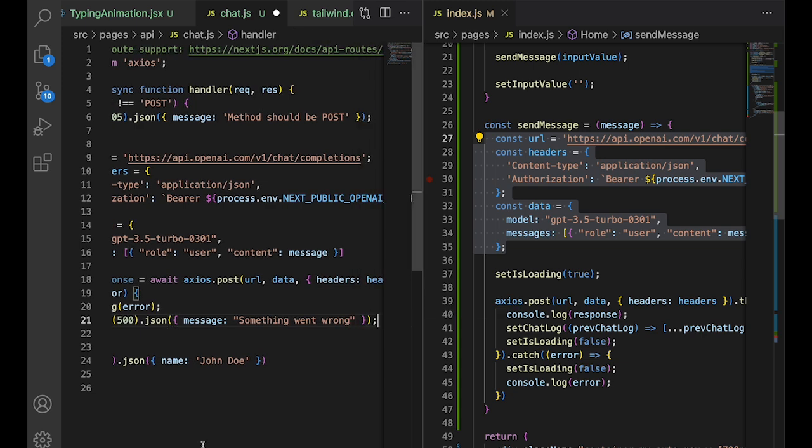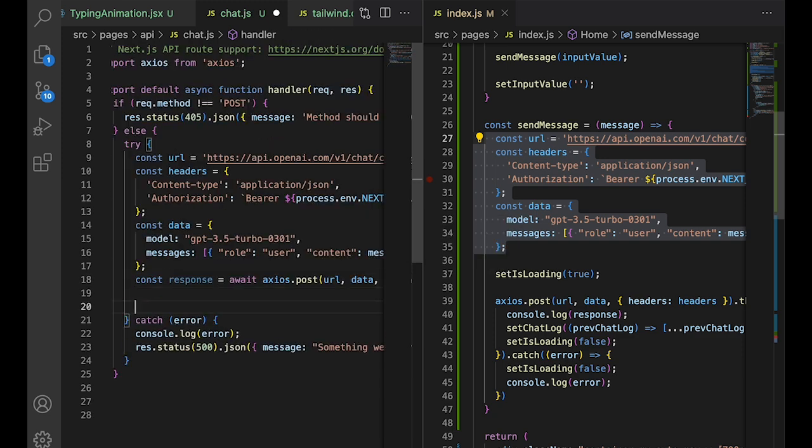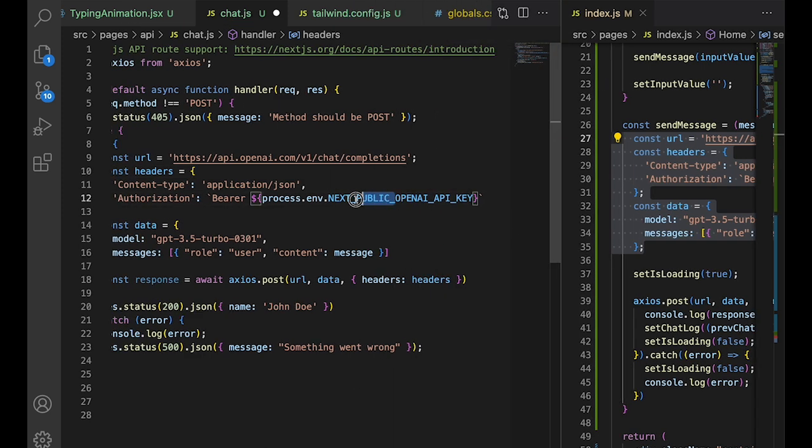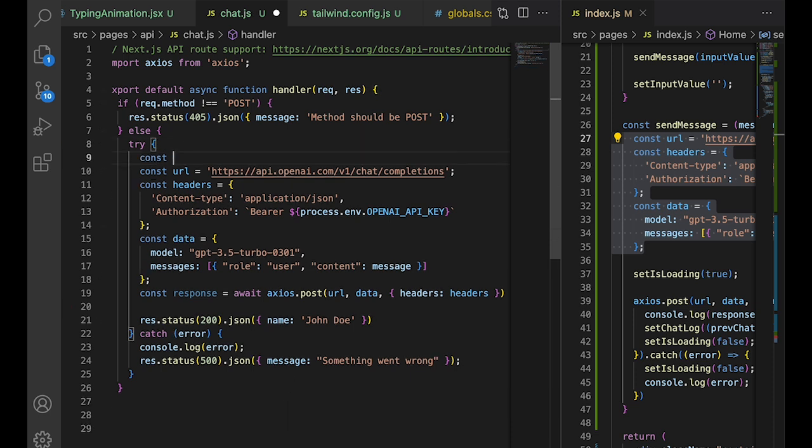This is the response of our API. Let's remove this and instead paste the response in case, so status 200, that means it was successful. Also update the NEXT_PUBLIC OpenAI API key. We don't need that anymore since this is not client side anymore. It's reading from the updated environment variables.